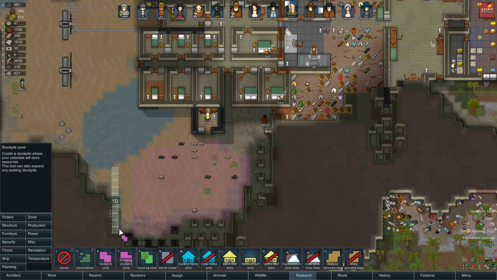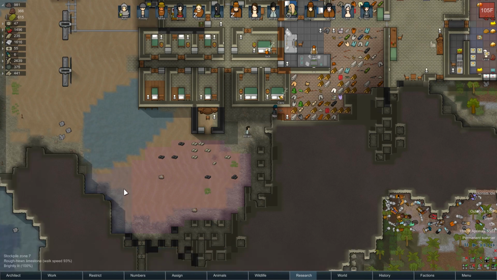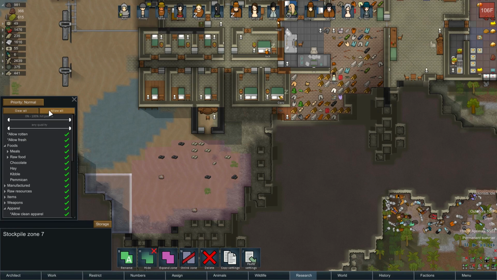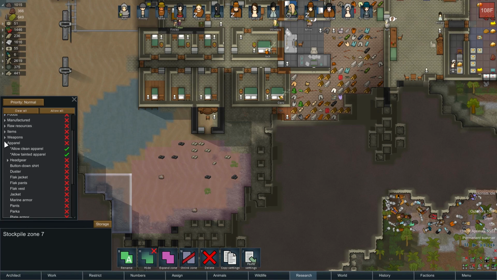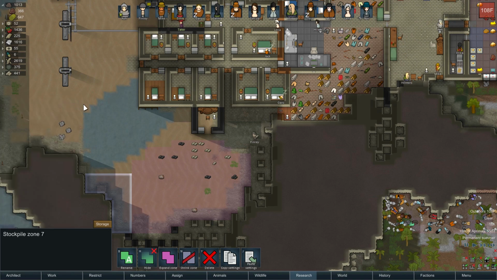Anyway, the idea was a separate zone just to dump the clothes. Shrink the zone. And you guys still need a place to walk there. And this would be it. And the storage would be clear all. And I want to do anything 0 to 50% hit points, any quality. Clear all. We don't care about that. And then clothing, apparel, allow clean, allow tainted. And pretty much check the apparel. Allow clean, allow tainted, but only 0 to 50% hit points. And this is critical. Bingo, finally.